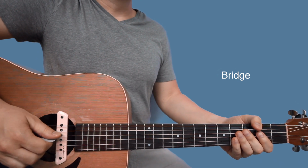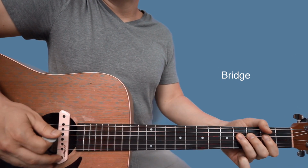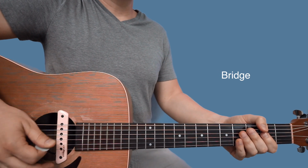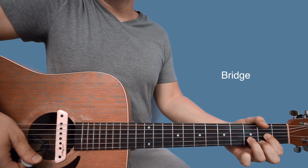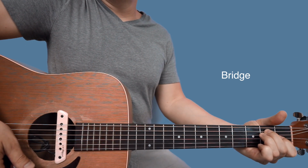All right, so as you can hear, the bridge comes out of this section. So just listen for that. So the chords for the bridge, what I was playing was just D. So we went over that one. And then we went over E.